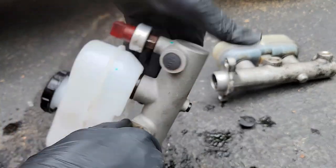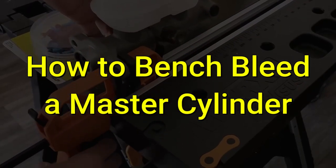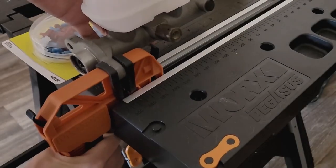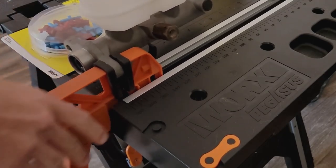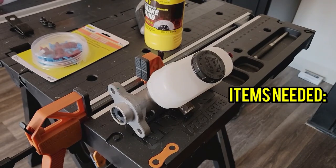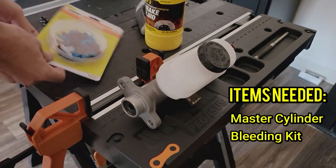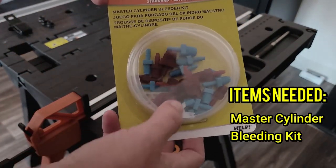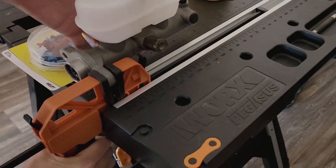At this point you need to bleed the master cylinder before installing it back on the truck. You are going to need some kind of device to keep the master cylinder secure and prevent it from moving around too much — a little movement is fine, you just don't want it to tip over while you are bleeding. Here are the things you need: the master cylinder obviously, a bleeding kit — this has a lot of different fittings as well as a couple of tubes — and you will need brake fluid. My truck takes DOT 3.